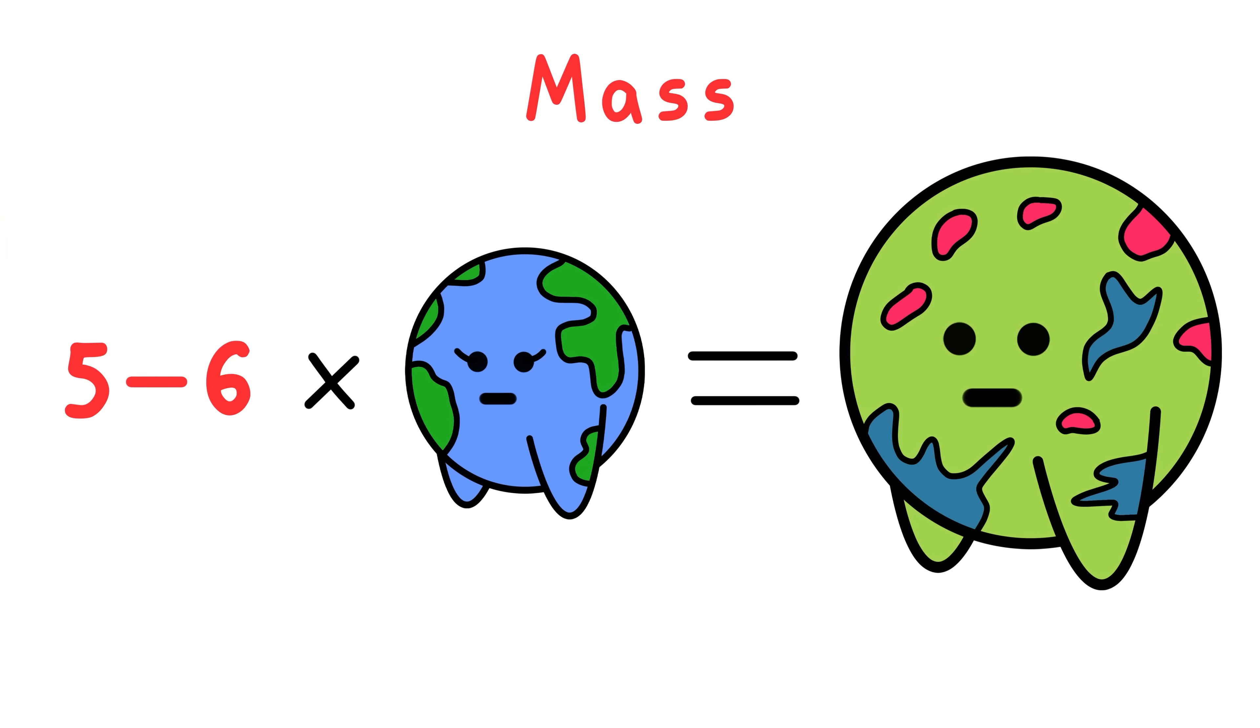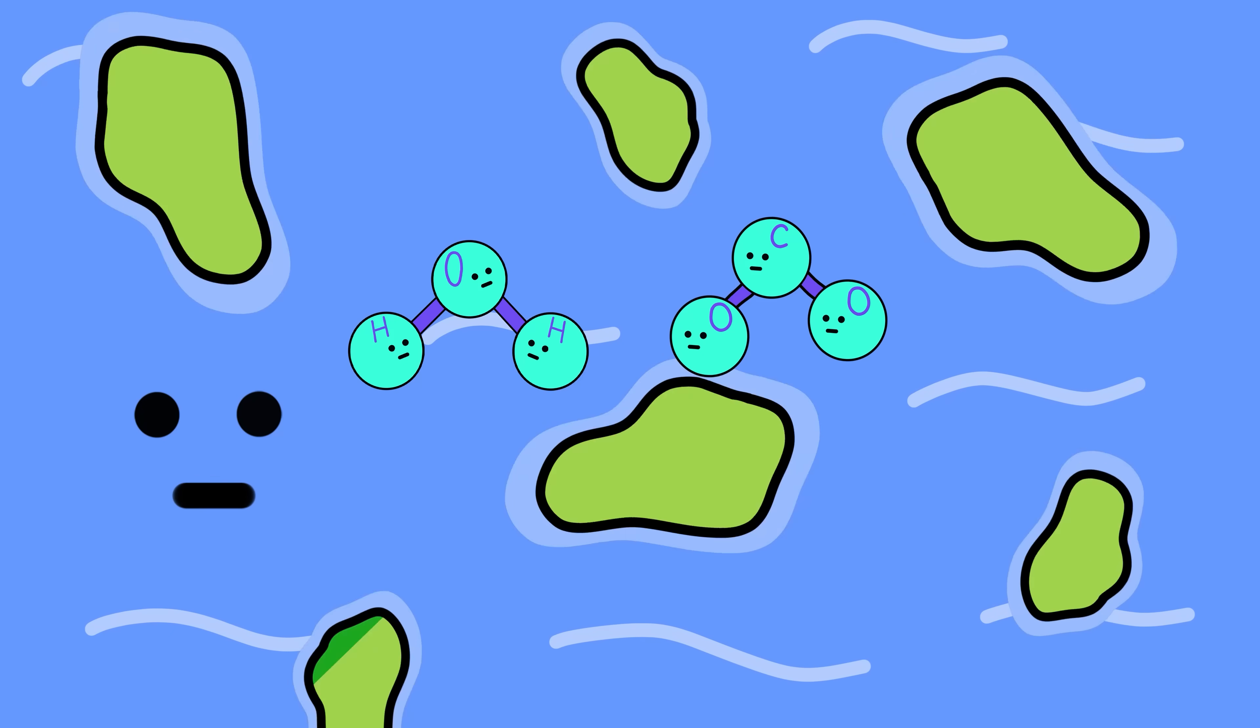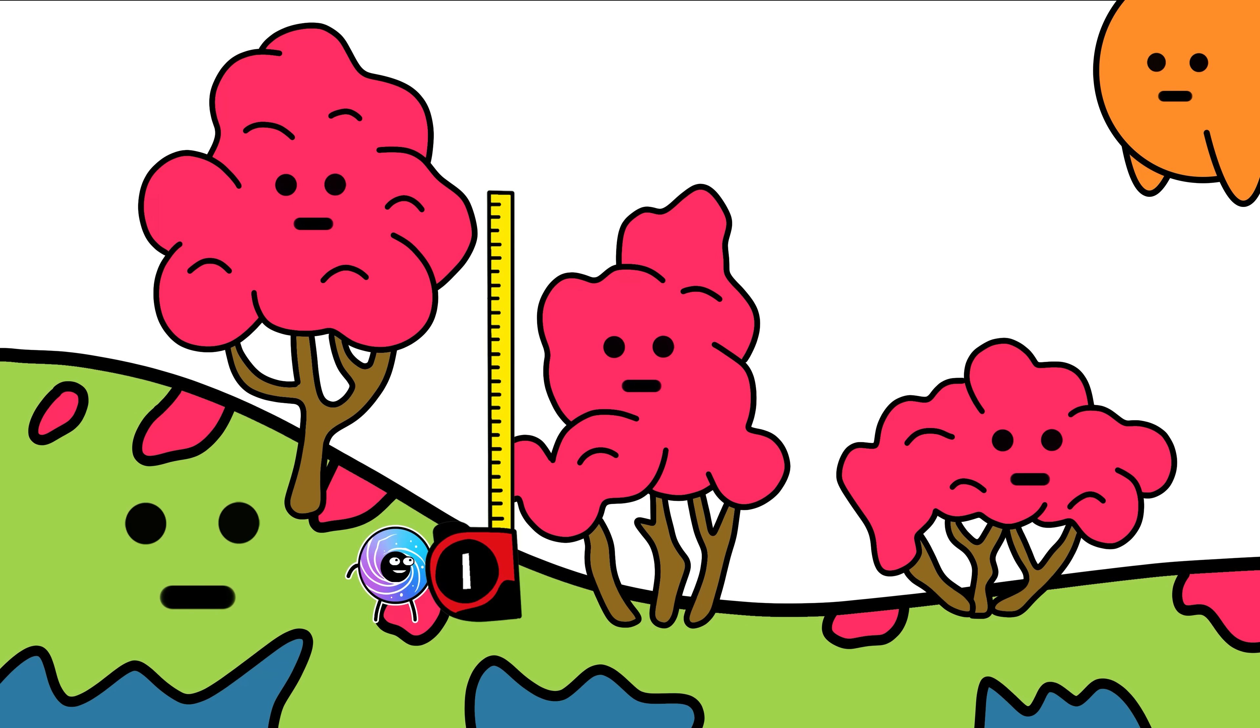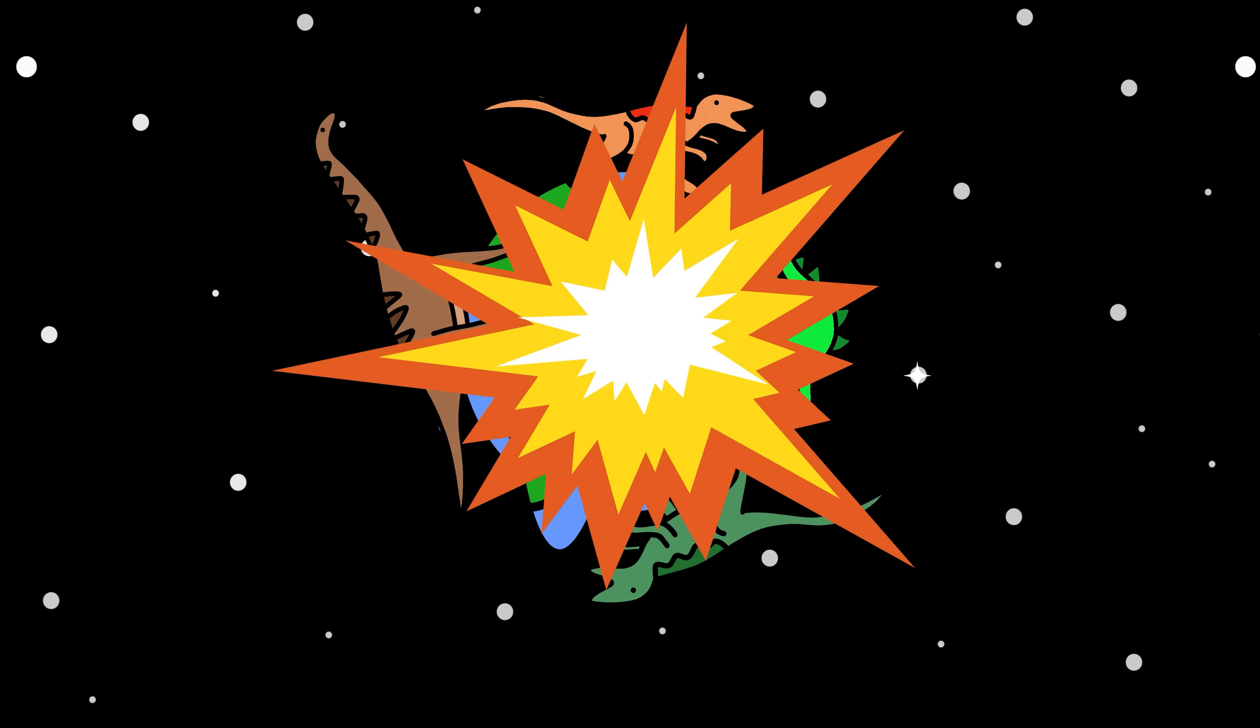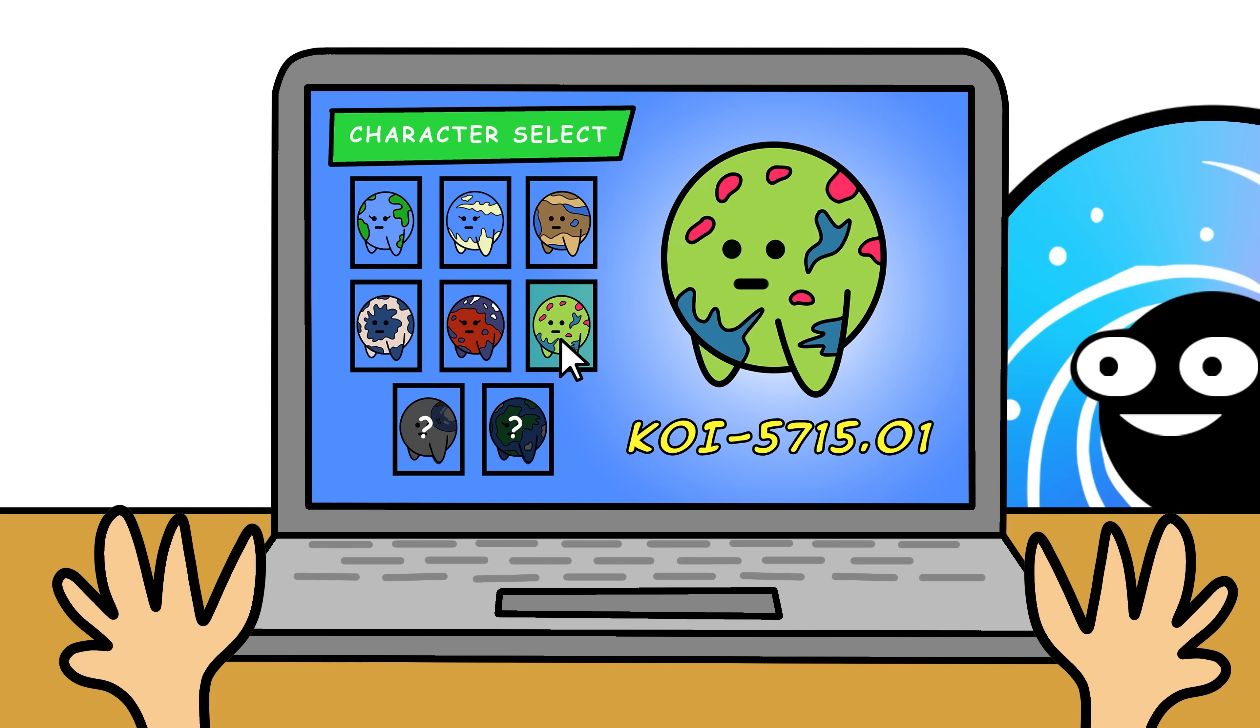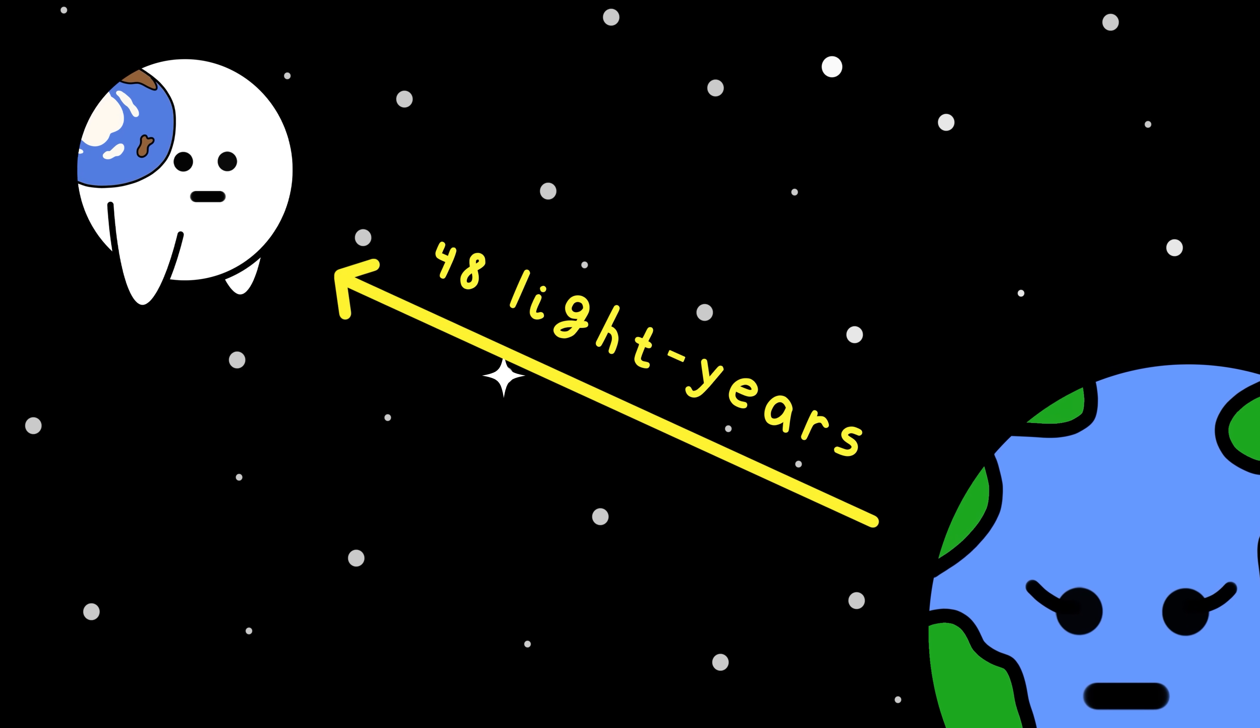For ecosystems, the planet's size means more land and more ocean combined. And if tectonic activity is stronger, the recycling of carbon and nutrients could make this world even more geologically alive than Earth's. So in other words, it would become oxygen-rich due to the insane amount of plants, and life would be large in size. Kind of like how Earth was in its past before things like asteroids happening. But this planet is 3000 light years away. Can we not find a potential super habitable planet closer to us? Well, we did! LHS 1140b.